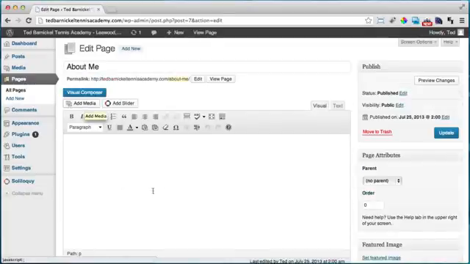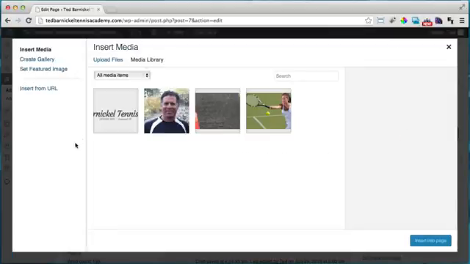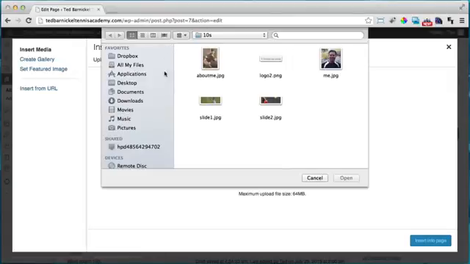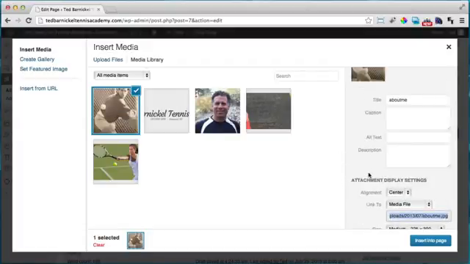So Ted already provided us with the content that's going to be on this page. So I'm just going to copy and paste a bunch of text in there. And now I want to add an image over here on the left-hand side. So what I want to do is place my cursor at the very beginning of the sentence before Hello, then click Add Media, then hit Upload Files, Select Files, and I'm going to select the image that I want to use, click Open, and now this image is really large.